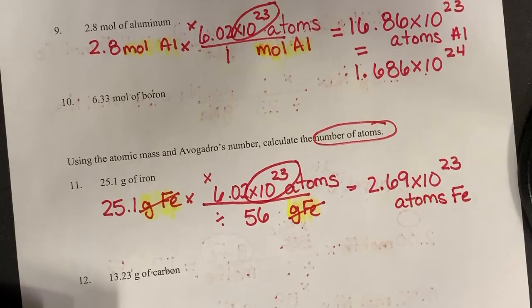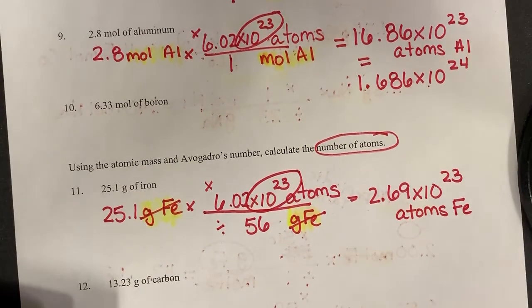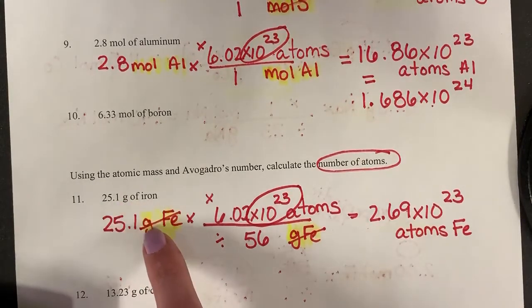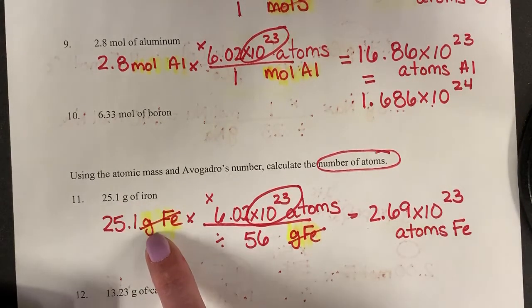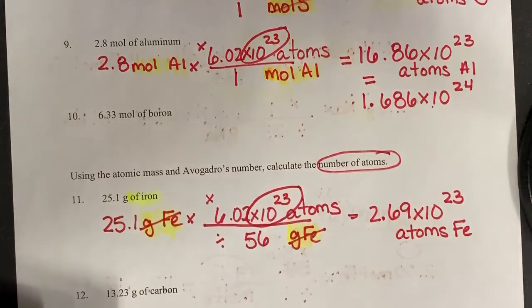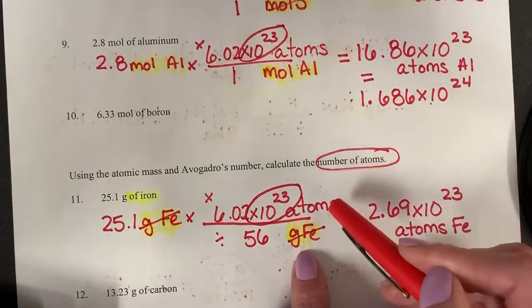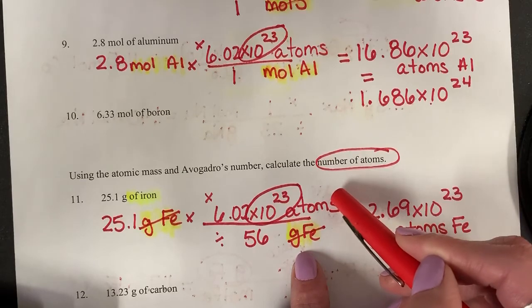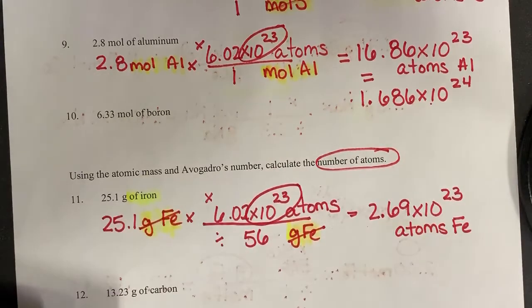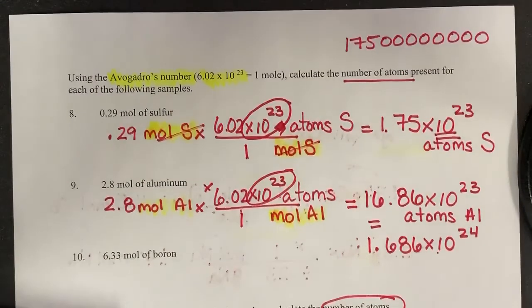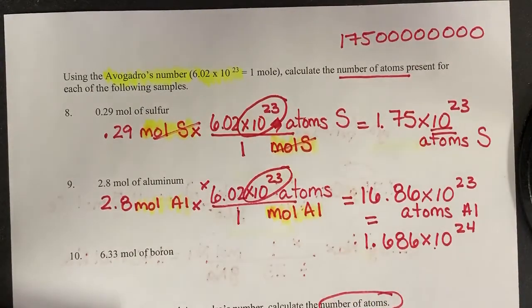Okay? So it doesn't matter what units we're looking for. You always start with the number given to you in the problem. Whatever units were given to you in the problem are always going to go on your denominator. Whatever units you're changing to always go on top. Grams we find on the periodic table. Moles, well, they're always just one right now. And then Avogadro's number is for atoms.